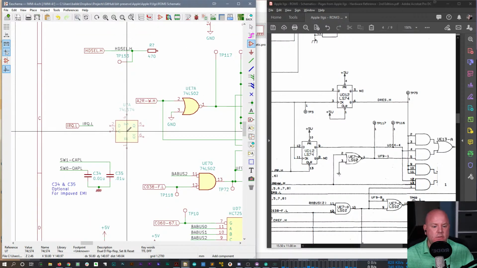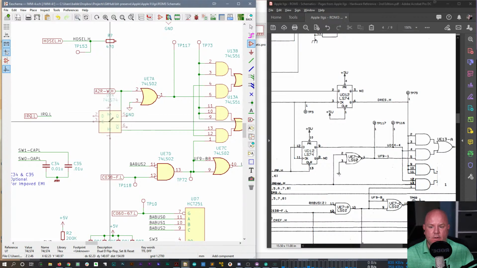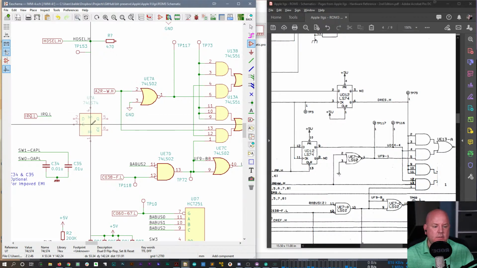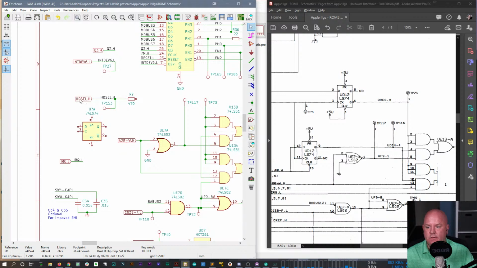Where's that going to go? It needs to connect to, like, what? Pin 4 of something over here. So maybe we put that here, and then we can move this up here and out of the way. And then we'll copy that, move this over here. We're going to have another one of these, I guess.